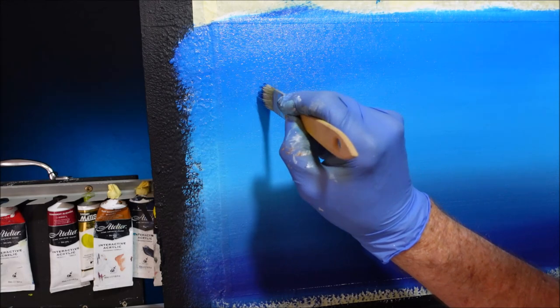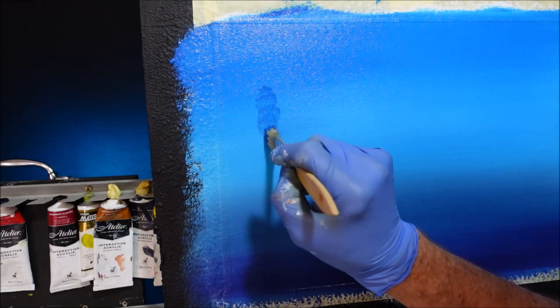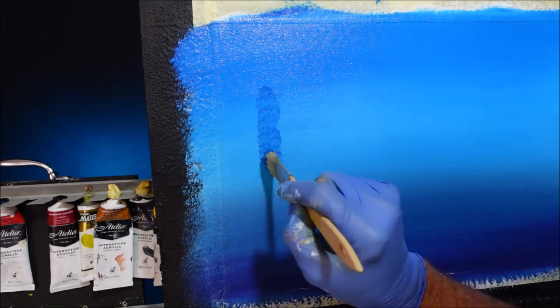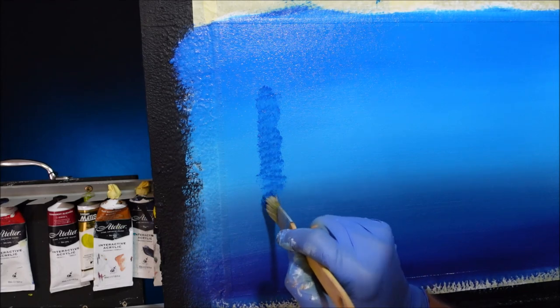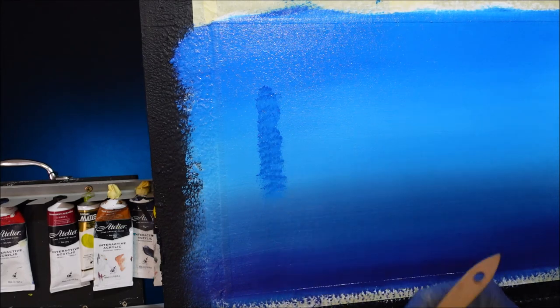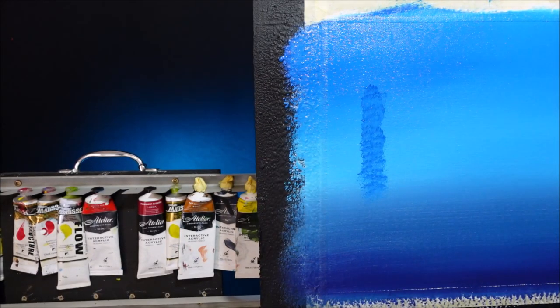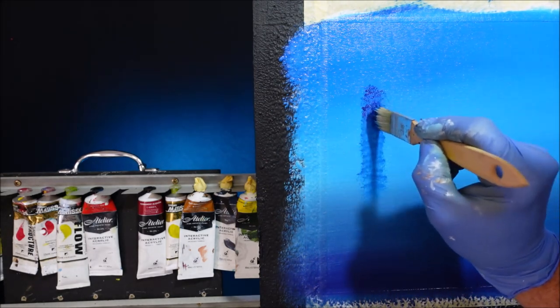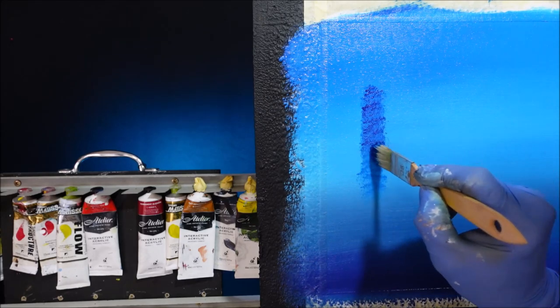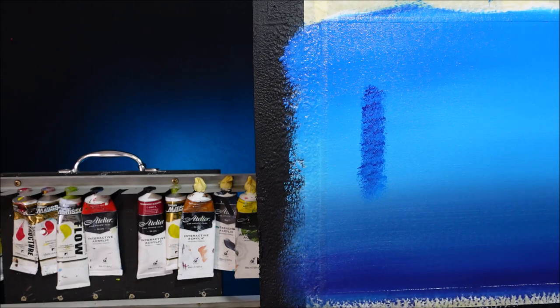We'll start over here. They're just subtle. You'll see them sitting on top of the sky there, coming down to that area, and letting it fade away to nothing there. I'm putting a little bit of dioxine purple with that because I feel they're too cartoony. There we go. I'll get that on. Oh, that's better. Just some subtle trees there. One there.